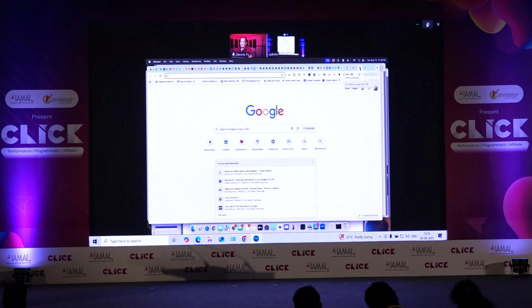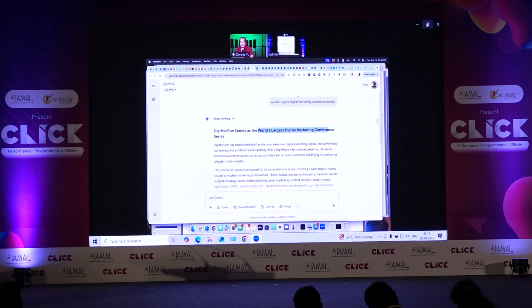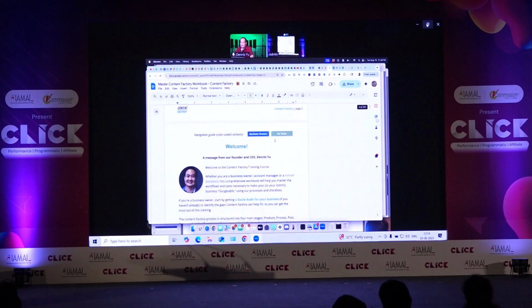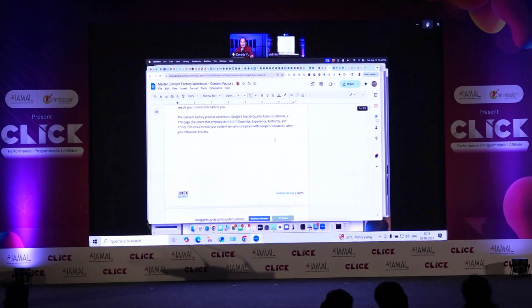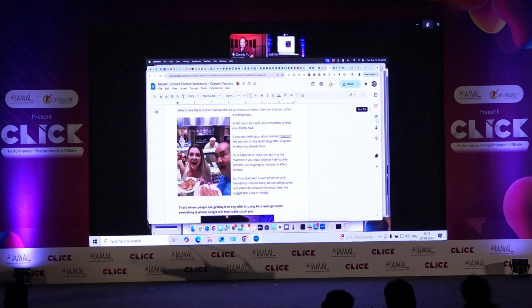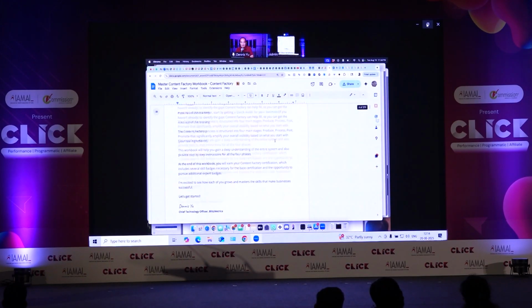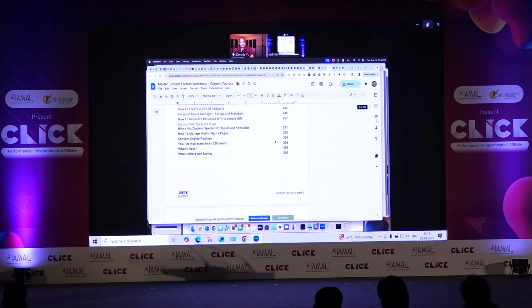I don't remember. But you can basically look in your analytics and see where the traffic's coming from, which AI queries you rank on. And I put together this whole guide. Let's see if I can figure out which tab it is. This is 319 pages. I've taken all of Google's guidelines, and all the things that have worked for us, and put it into this 319-page document.